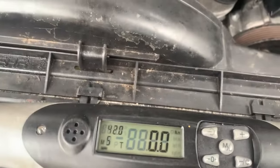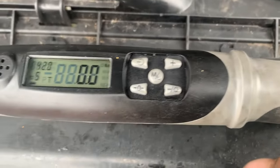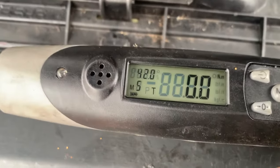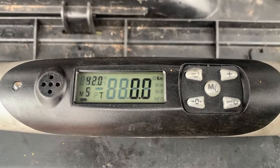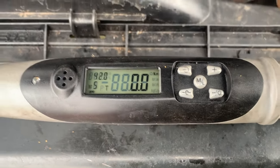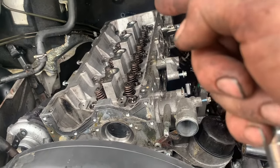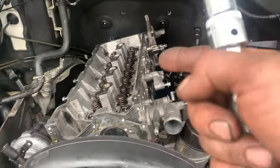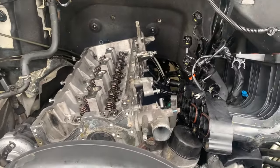So what we need to do at the moment, it's currently on kilo newtons. It's got about 15 bazillion settings. So what I need to do is set it to 60 newton meters, and then also set it to swap over to 90 degrees. I'm going to swear at it, read the instructions again, because it will confuse me, it always does. And then we'll get on and pull all these down, pull them up tight, and that's probably as far as I'm going to get today, because I've got to go and rescue a dead 906 that won't start, and then I'm going to run out of day if I'm not careful. Right.